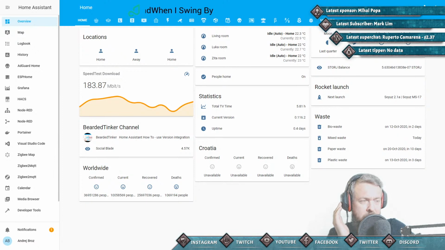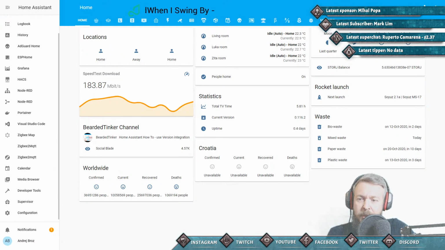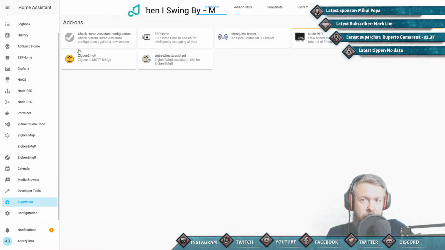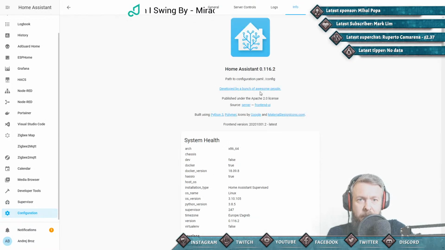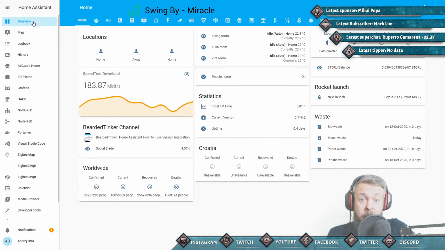But yeah, okay. So the current release is 0.116.2 as far as I remember correctly. Let me check here. Yes, .2 was released, I think, yesterday. I don't know if anybody updated already to the 0.116 version.